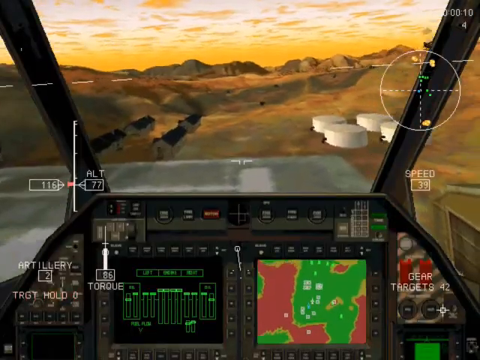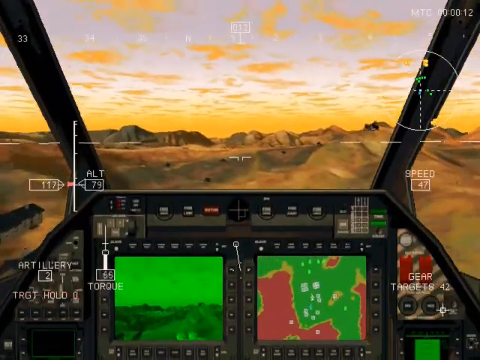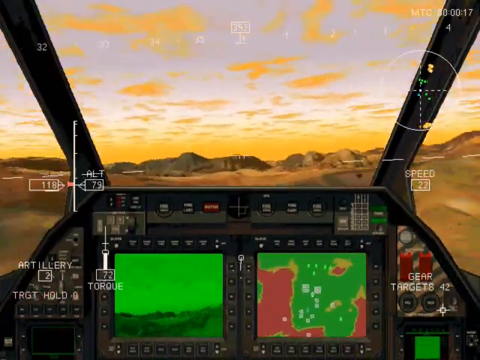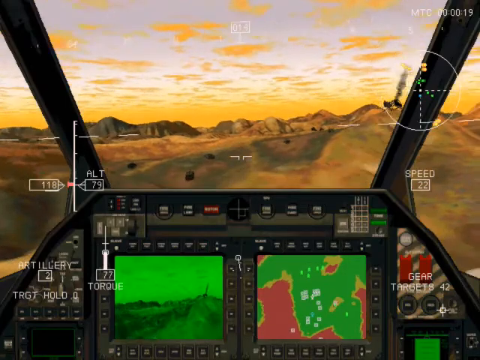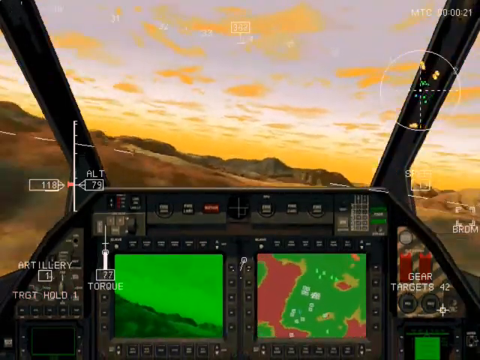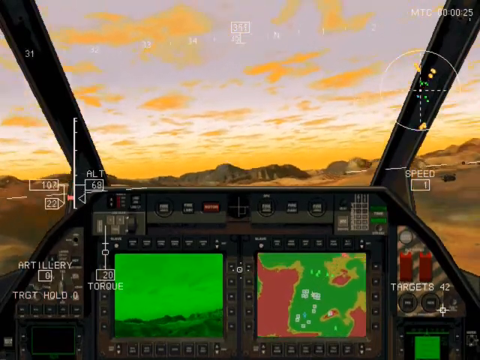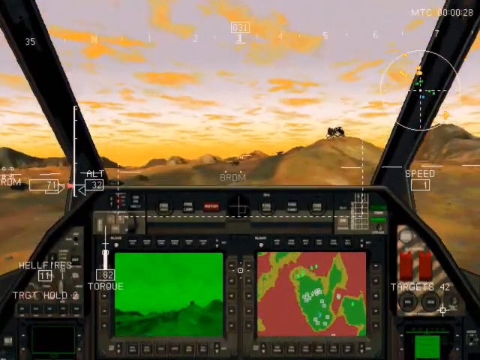Yeah, this mission is difficult to say the least. Let's try to get artillery on both of these crews. Maybe that'll be useful. So that's the right one, and that's the left one. Let's go down a bit now that we've done the spotting for that.